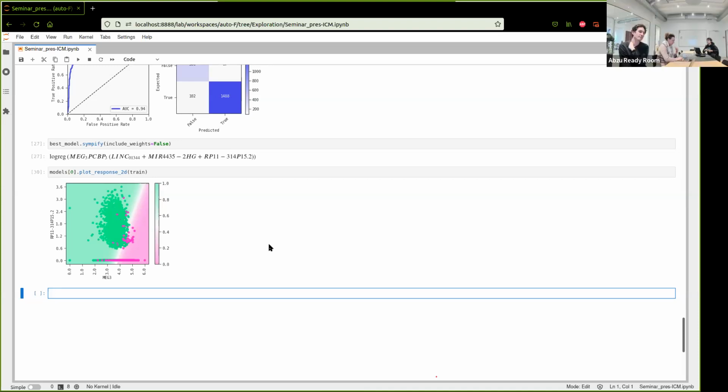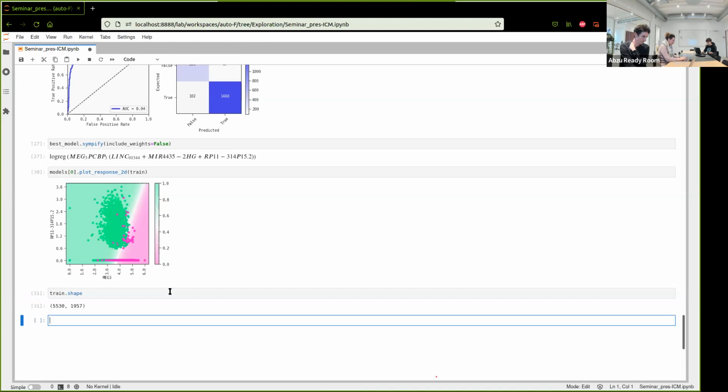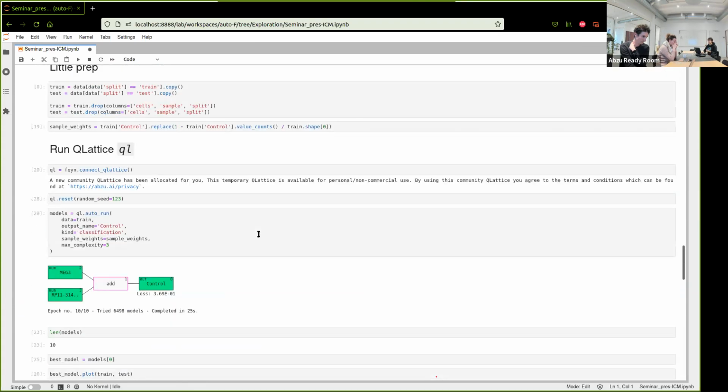Yes, so the first one, there is a lot of variation, especially the more inputs that you have. So in this case here, the number of inputs is 1957. So there will be a lot of variation, especially for the very little number of epochs that I ran. So maybe if I run for a longer time, some things will start to settle in. So we have already seen MEG3 a couple of times. So maybe that is a gene that you would expect to show up more often. But there is a lot of variation, especially because it's quite a wide data set.